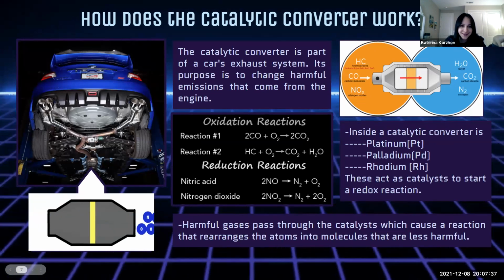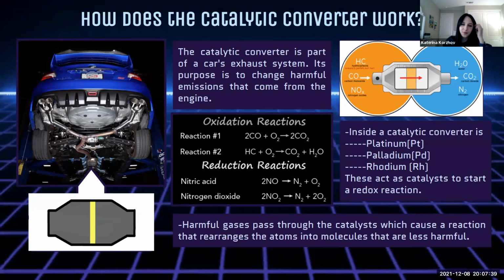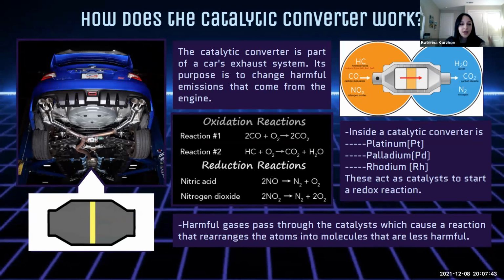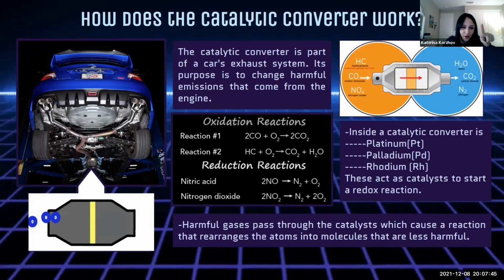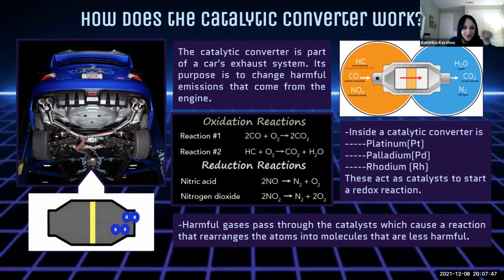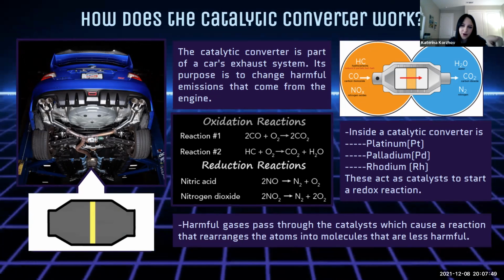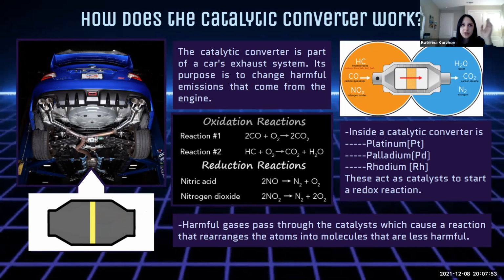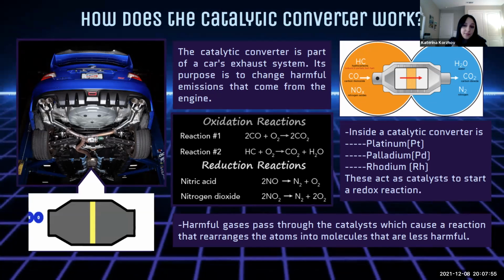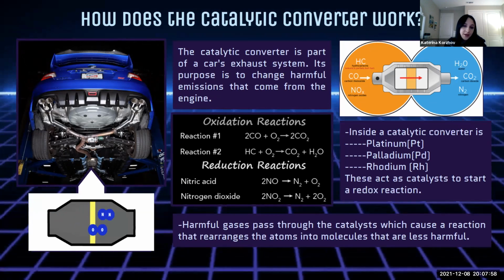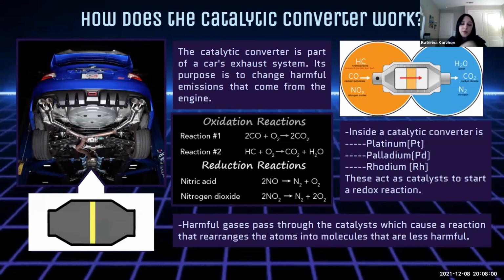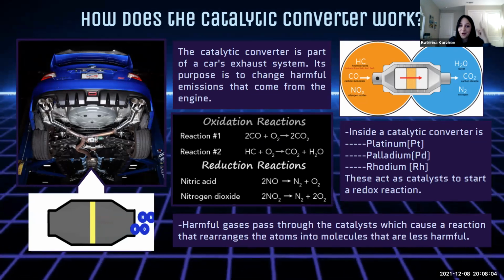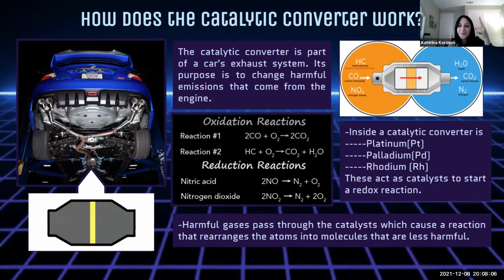we're going to talk about the catalytic converter and how it's a good way to help at least with the impact on the environment. So if you look at the blue car, underneath, if you can see it, there's a catalytic converter. And inside of that catalytic converter, you can find things like platinum, palladium, and rhodium. And those are precious metals that help catalyze a redox reaction. So this is already your oxidation and your reduction reactions that we learned about.